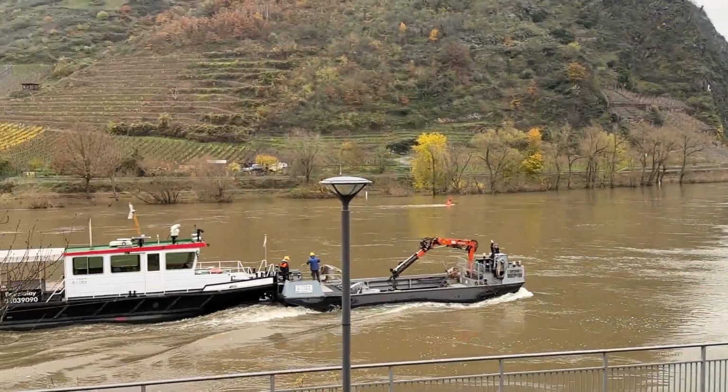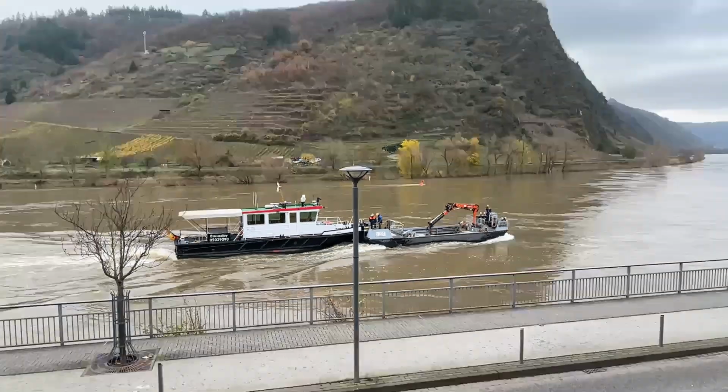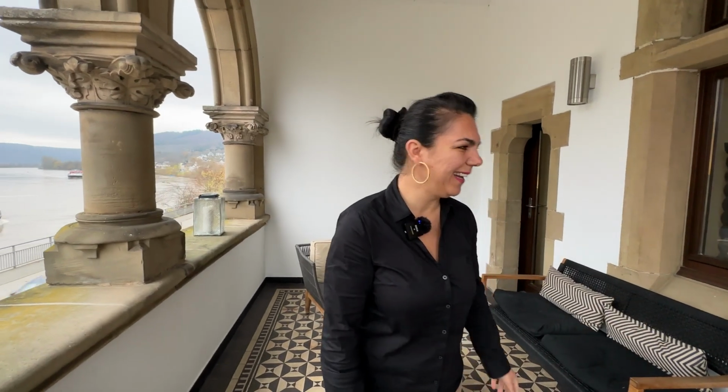Yeah, and in the summer, we have boats here with live music. You just get a ride for 2 hours, for 1 hour. It depends. Whatever you want. In Cochem, you find whatever you want. Wow. It's really nice. It's magical. Like I said, it's magic. Oh, and thank you for being magical for everyone here.